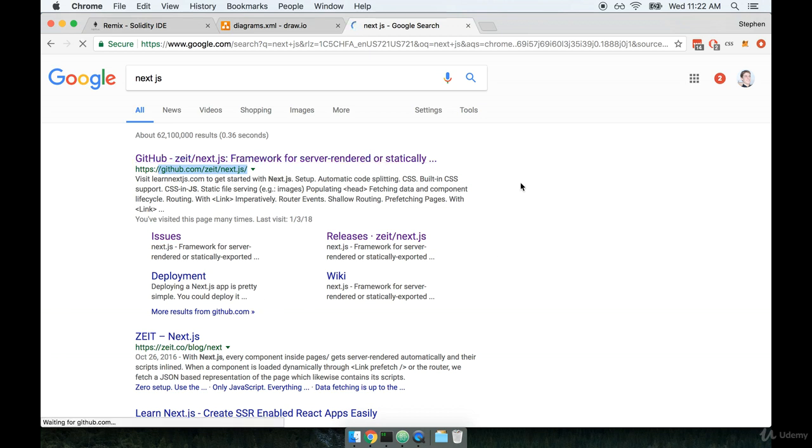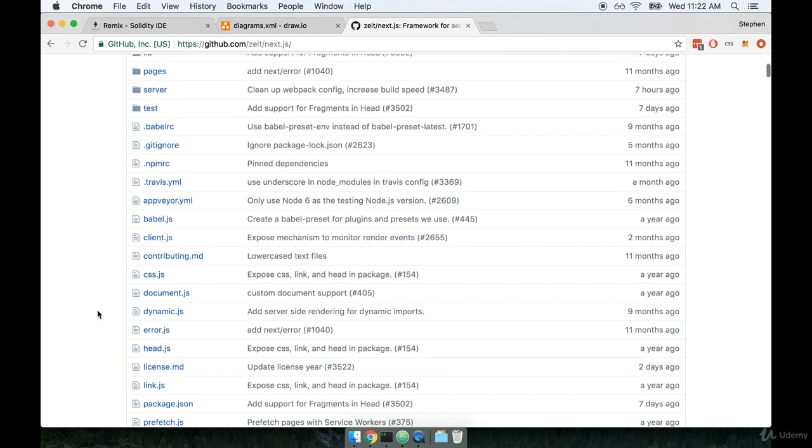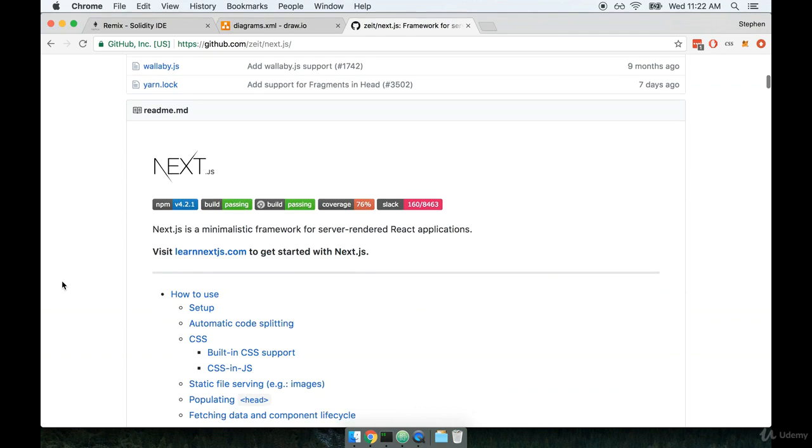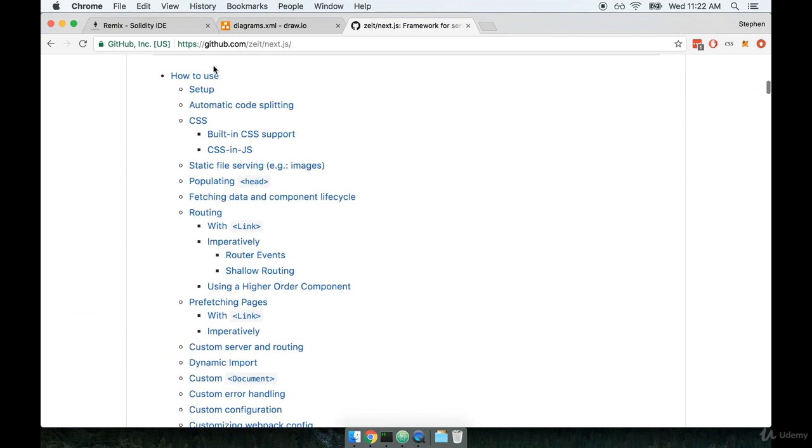But basically, if you go to the repo, right on this front page, you can scroll down, and it's got a tremendous number of resources to help you understand about exactly how all these different things work. So of course, as we start using this, I'm going to be telling you exactly what every single line of code does. But again, if you want to get a little bit more information about anything that's going on, feel free to pop over here and read about the documentation a little bit.